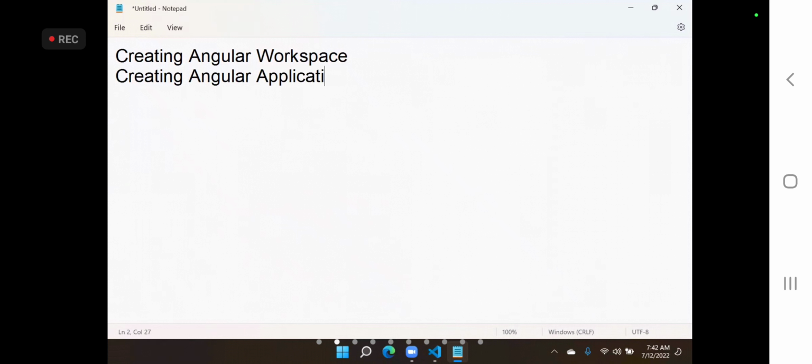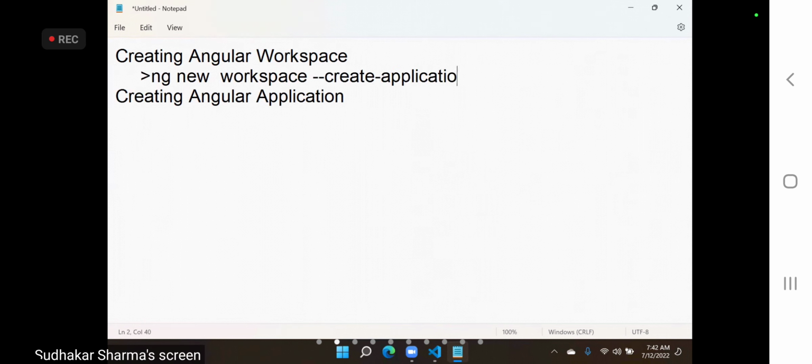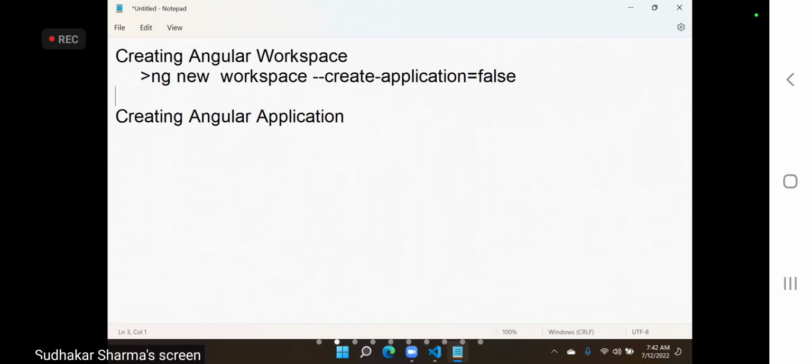So in a workspace, we have to use the command ng new workspace, and create application, you have to set it to false.